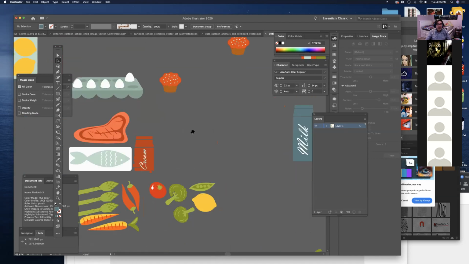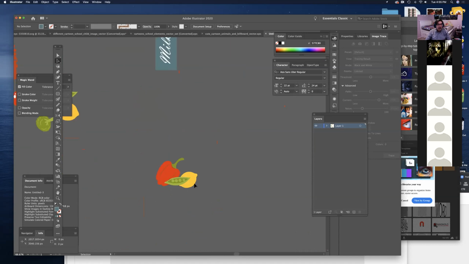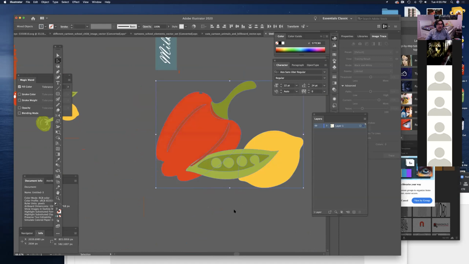And the good thing is that whatever we are tracing, it is still vector now. Wherever you have to use it, you can scale it to any size you want, and it will not lose any quality. If it was a bitmap image, the more you are manipulating it, the more it's going to start losing some quality. Okay, so that is one thing.